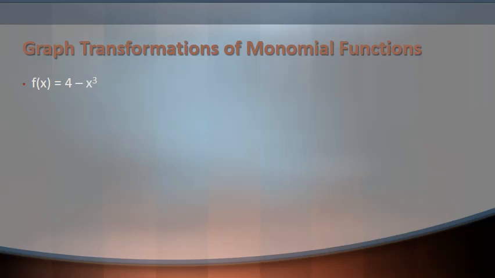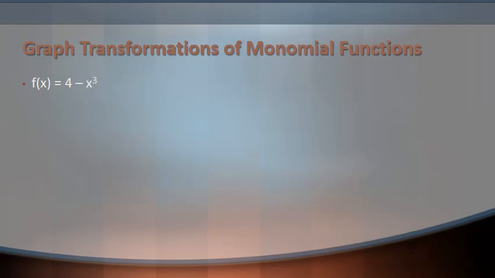So here we're asked to graph the function f of x equals 4 minus x cubed. And I'm going to give an explanation of what I think we should see on the graph, and then we'll post up where I'd actually graph this function on the calculator and confirm that. Now, I could enter this just like it is, 4 minus x cubed. In fact, I did just that when I entered it in the calculator. But I could also rearrange this function to appear this way.